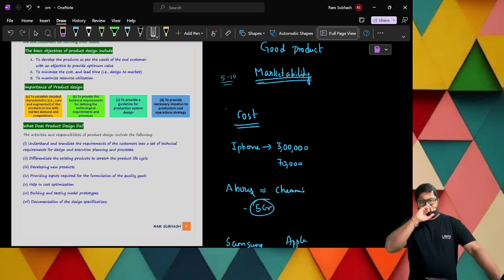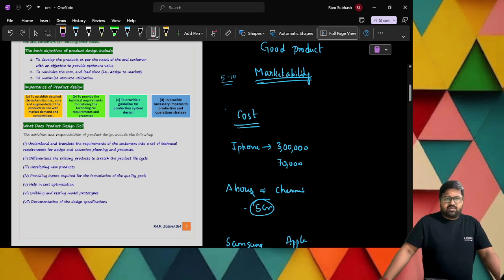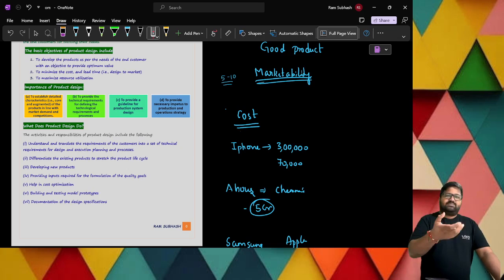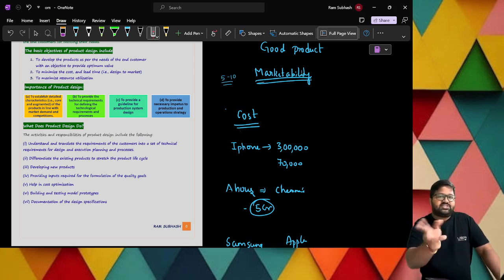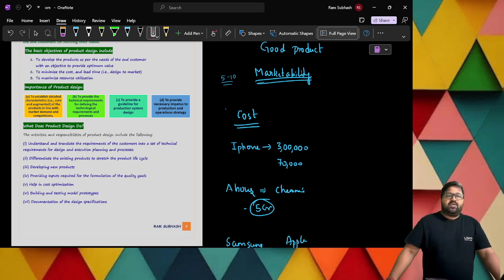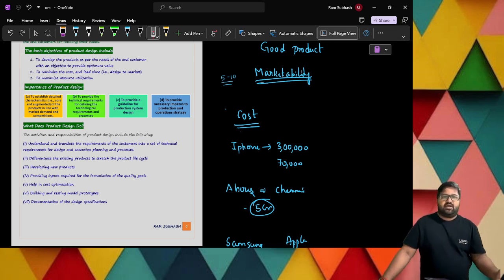Next, developing new products. For example, there was the touchpad mobile. Only a few people use it, or simply no one is using touchpad mobiles, as touchpad has some disadvantages. To overcome that, there is a new product, the touch screen. There is a change. In the same manner, in automobiles, vehicles used to be driven by drivers, but there is now a trend of self-driven vehicles. That change, the requirement of the customer, makes us produce a new product.